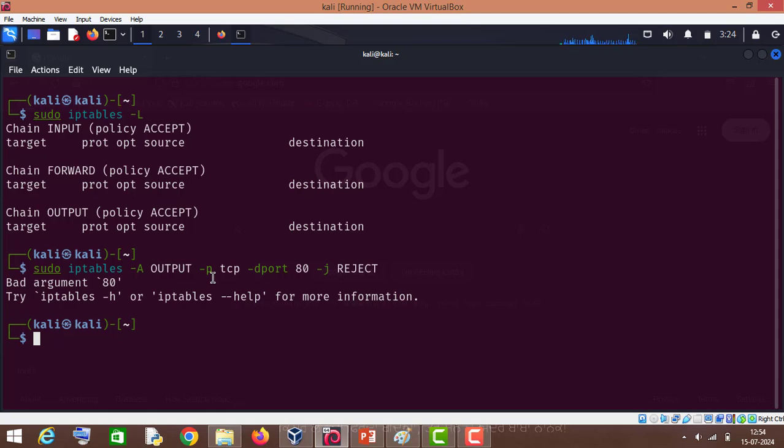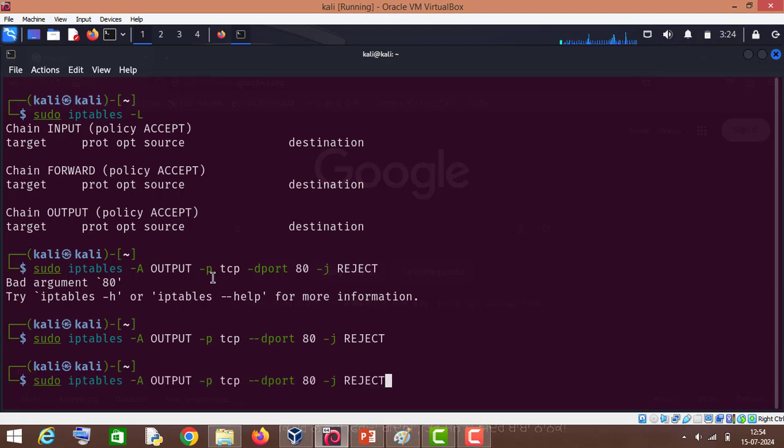So I have made some mistake, I think. Bad argument, dport. Okay, I forgot to mention one more hyphen. So it is double hyphen for dport. Press enter, and as you can see, we have successfully appended this rule.